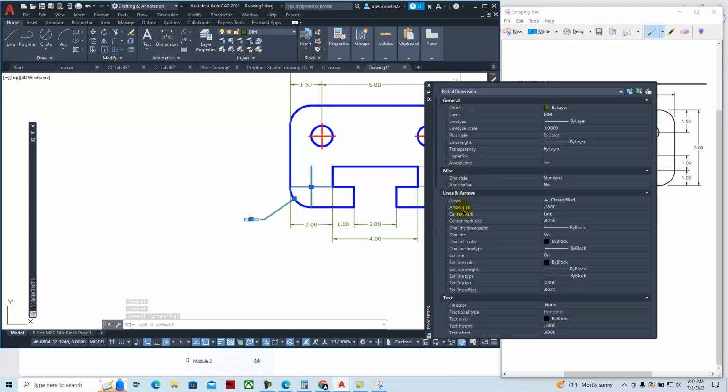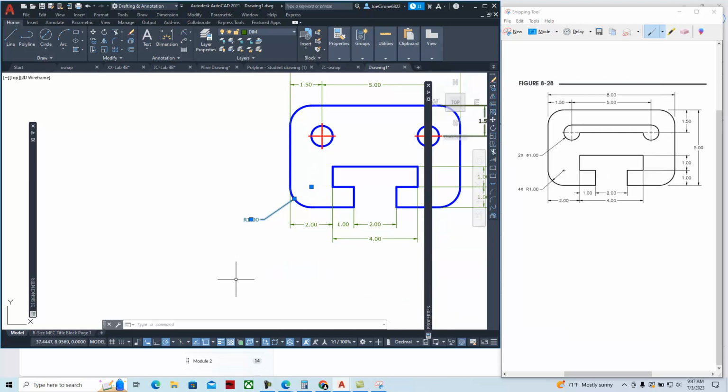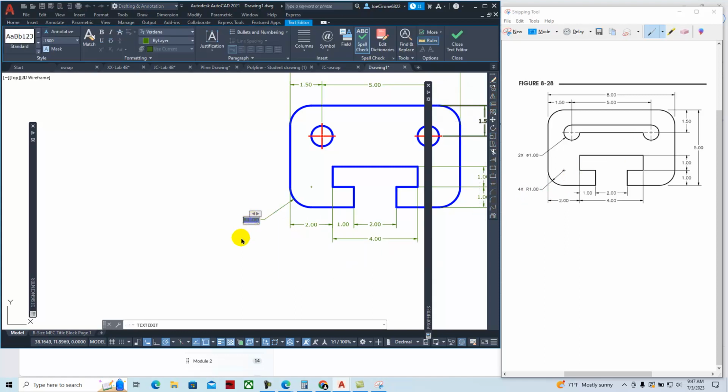Here's our lines and arrows, and it says that it's a center mark, and if I make it a center mark with just a mark, it'll be a little smaller. And so you can see there's that small center mark, just like in the book. And then to get it to have 4 times, what we would do is we would double click on it, and then we would edit that text, and you'll move it to the left so that it doesn't explode the text, and then we'll say 4x, green check mark.